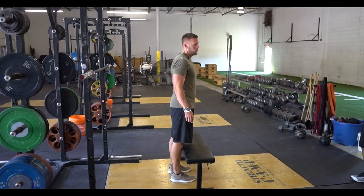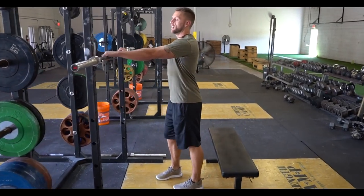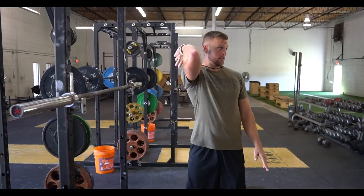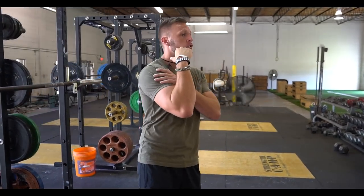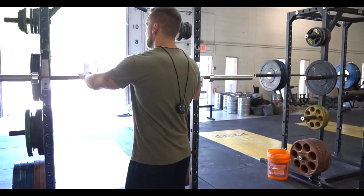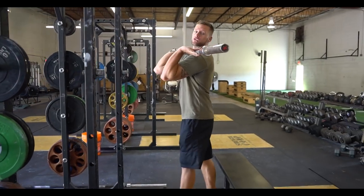Single leg box squat, okay? So you're coming here, I'm in a front rack position. If we need to, I'll go goblet. I know you guys are still a little bit tight in the shoulder region. If we gotta go holding it here, that's fine. I just care about the weight going up a little bit. So we're from a front load here, like I'm doing a front squat.